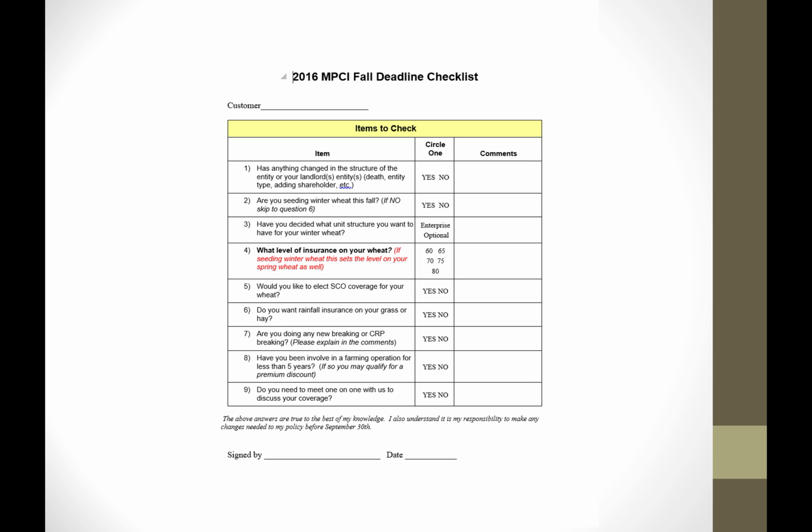You very well may have a check sheet, hopefully, that we mailed you as well. Please go through each one of these items on the checklist, because these are the most common things we need to know to avoid some errors on your crop insurance policy. First big one always is, did you change anything with your entity structure? Did one of your landlords have a spouse that died, or maybe the incorporator formed an LLC?